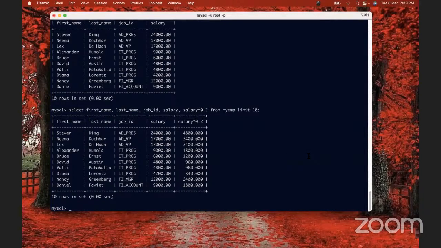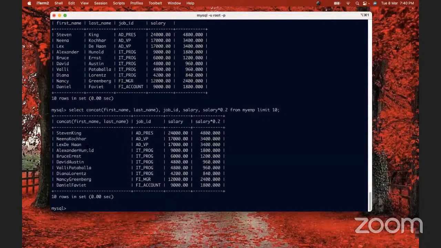So in that case, you can take the same thing, and you can say concat, but you can only use functions which you can use on character type of data. So you can say concat, the first name, comma, last name. But if you do this, there will be no space between Stephen and King. If you do this, you can see Stephen King, Meena Kochar and all are coming attached on top of each other.